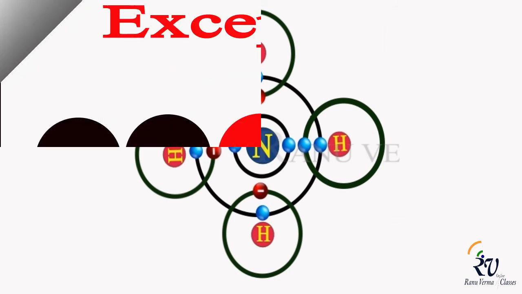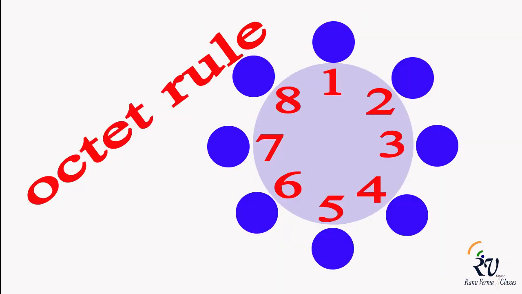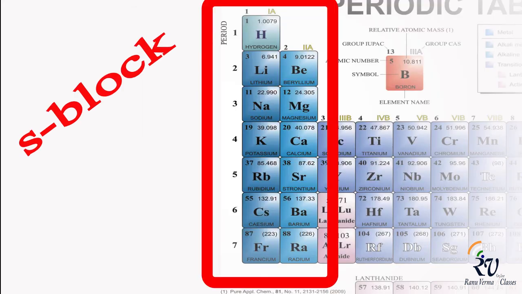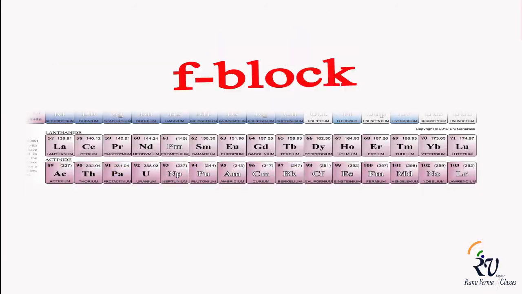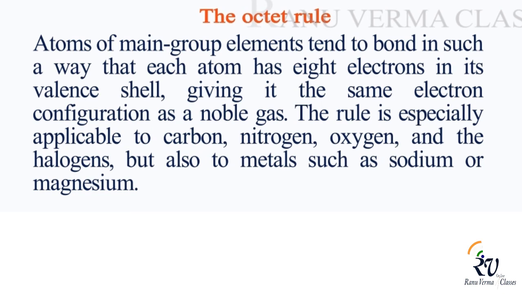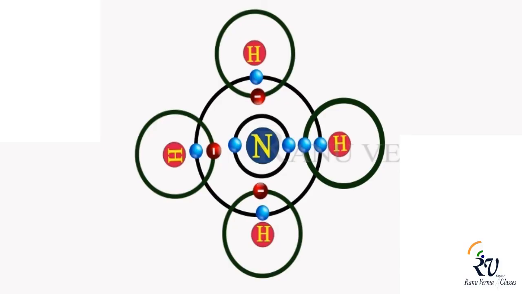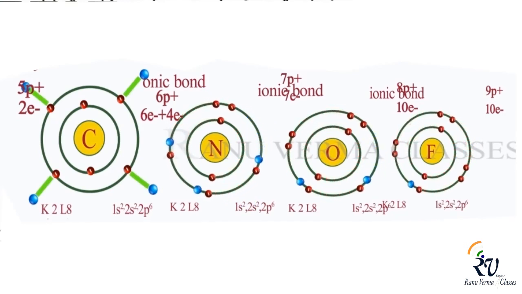In chemistry, you will see a lot of exceptions and limitations with every law, and the octet rule is no exception. The octet rule is applicable only to S-block and P-block elements. D and F block elements show many exceptions and deviations from the rule. Still, the octet rule is very important to understand the mechanism of many reactions. I hope this is understood. In my next video, you will study the exceptions of the octet rule. Please give your comments, like, share, and subscribe. Have a nice day. Jai Hind.